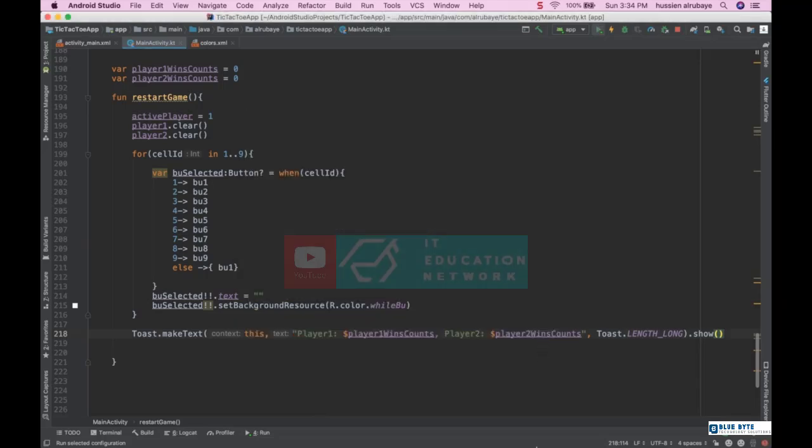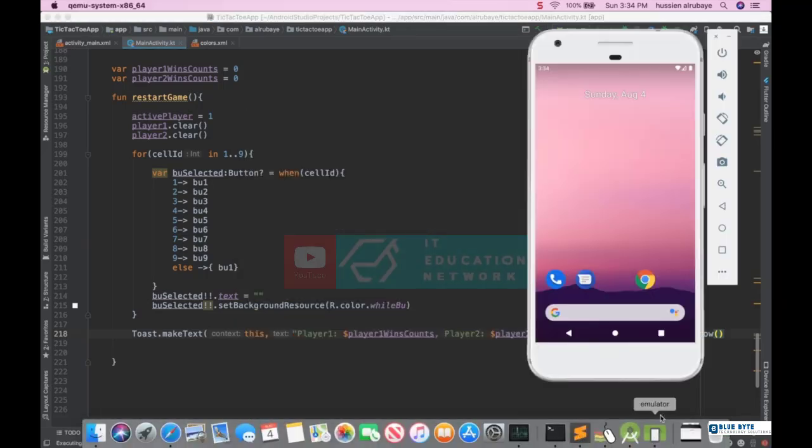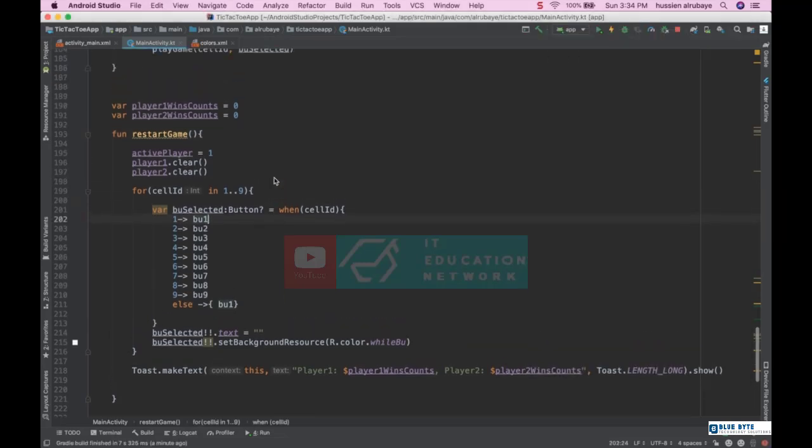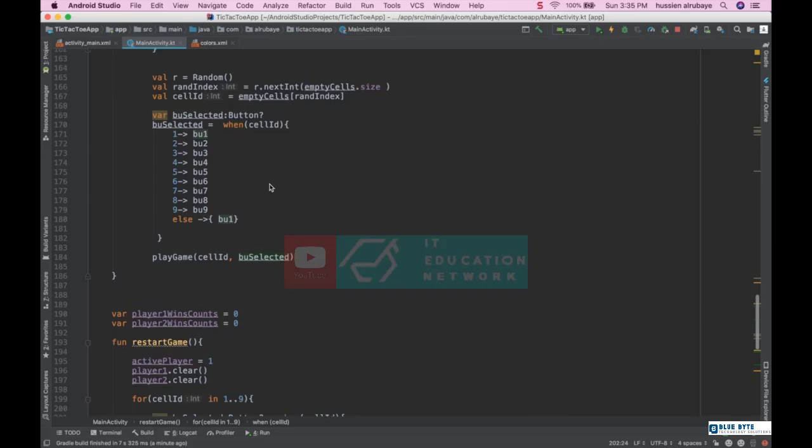If everything is fine, every time there is a winner, it will restart the game again. Okay, so everything now started. Now I play. Device played. I played. It says player 2 wins the game. Okay, it should say player 1 has 0, player 2 has 1. Okay, and now if I play, oh, it doesn't allow me because everything is set back to disabled.